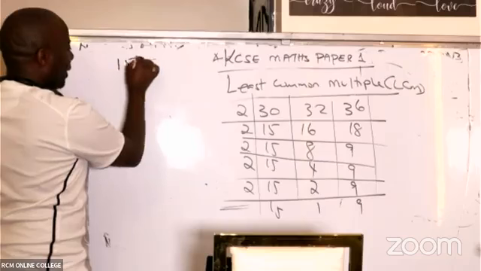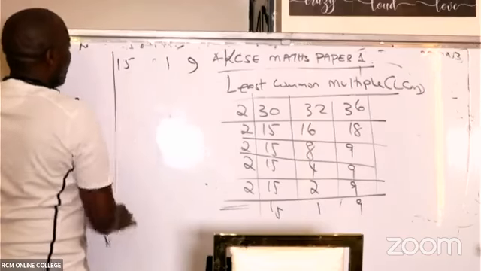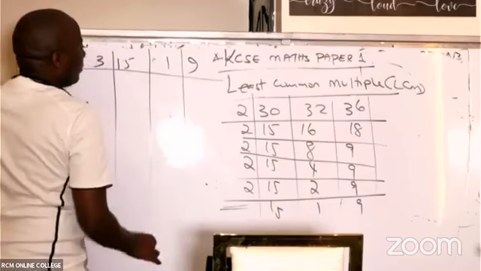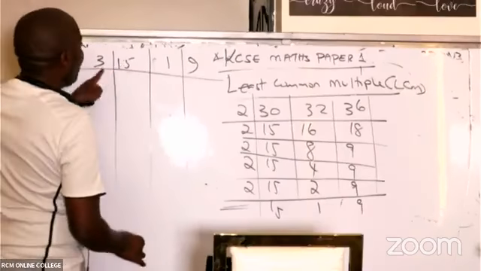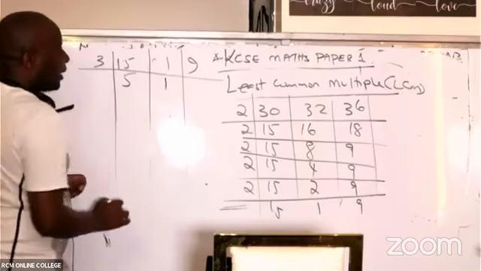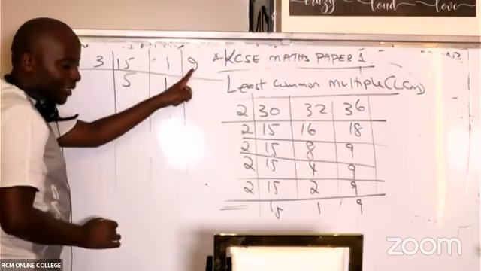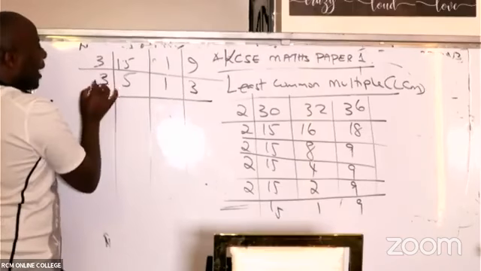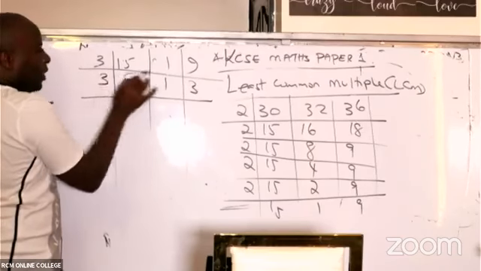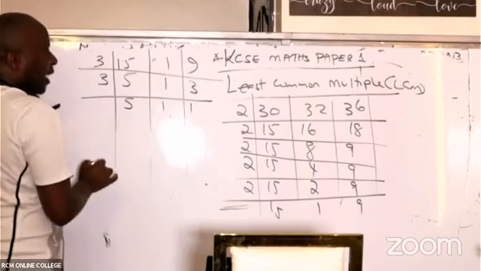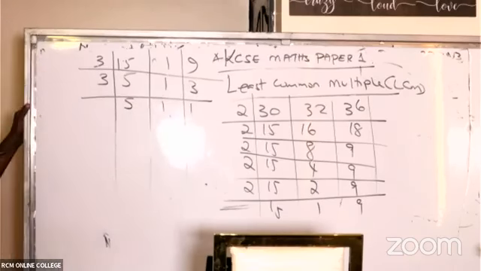So we have 15, 1, and 9. In this case here, we'll come and pick 3. 3 is the next prime number. So 3 is a friend of this because 15 divided by 3 gives me a whole number. It's not a friend of this, so we drop 1 the way it is. It is a friend of this. We still have 3 here. I can't jump to 5. We still have 3 there. So then this will be 5, 1, and what here? 1. Because of 3 divided by 3. Yes, 1.